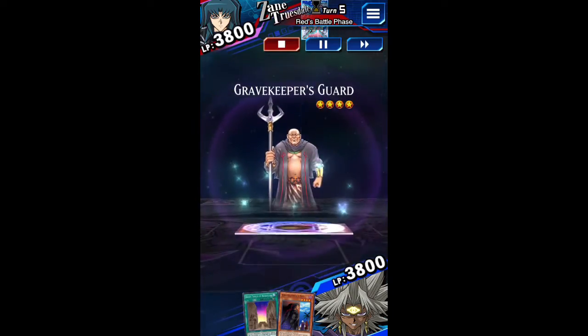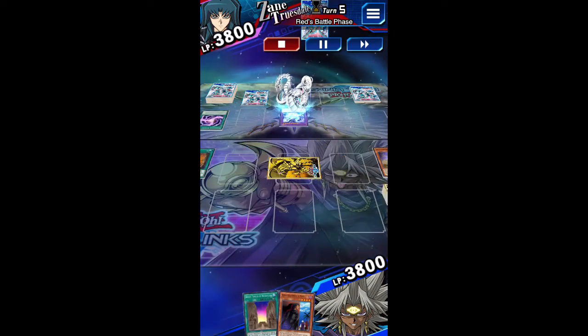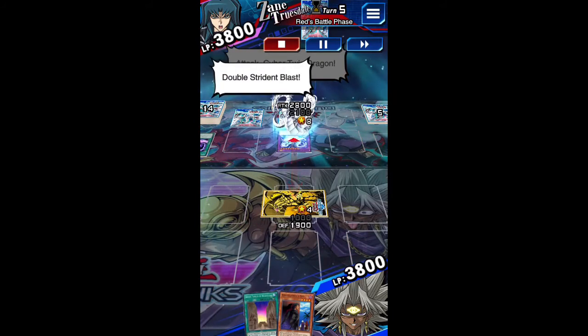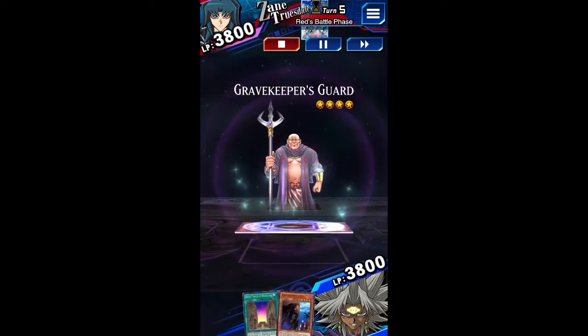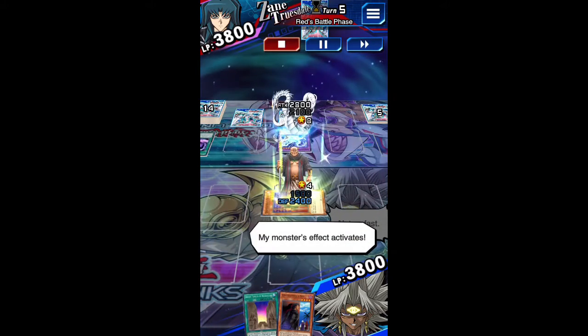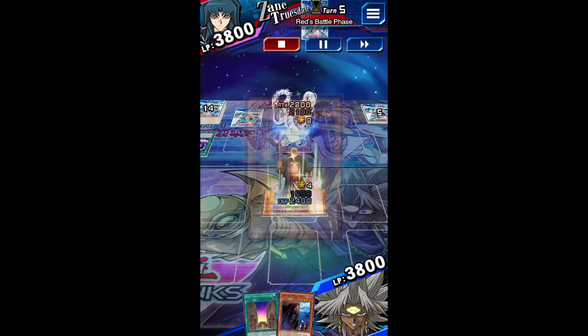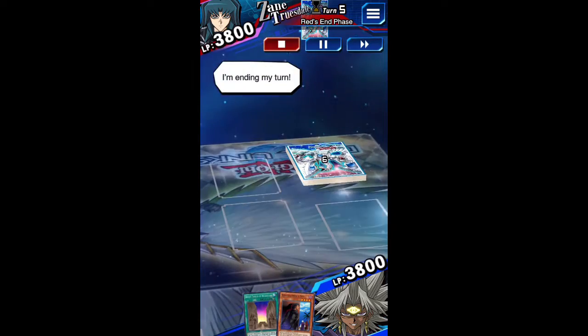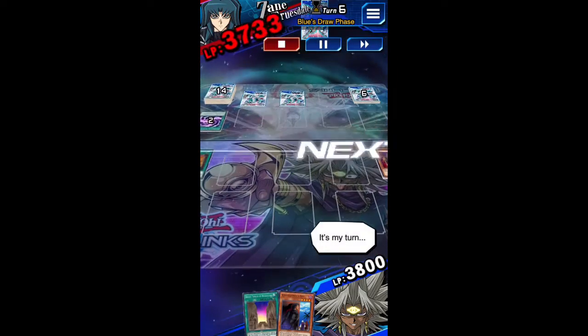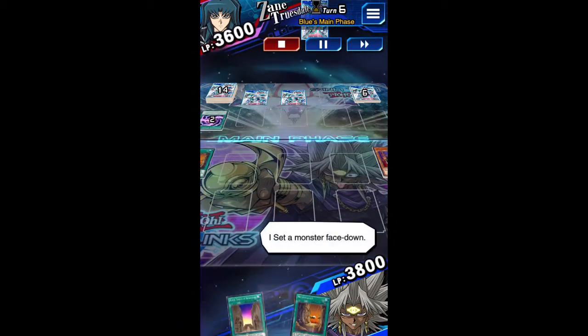Perfect. And Guard allows me, once it's flipped or attacked and it's forced to be flipped, I'm able to return one of their monsters from the field back to their hand. In this case, their monster is going back to the extra deck pile. Perfect. Excellent. Alright, so I take another 200, they take another 200.